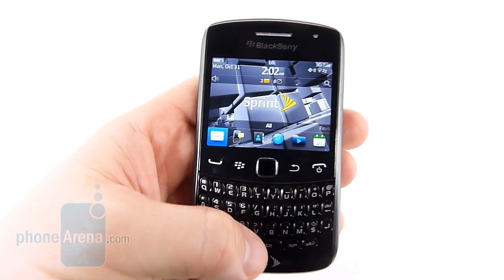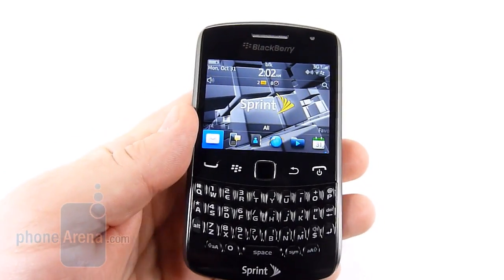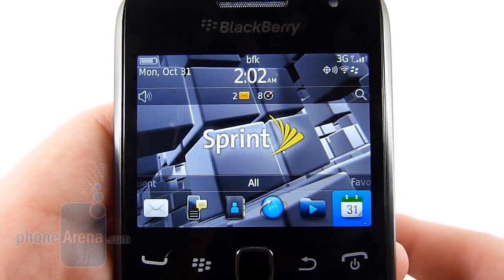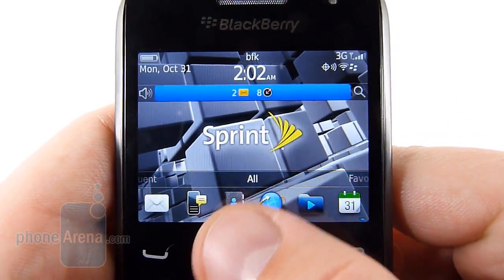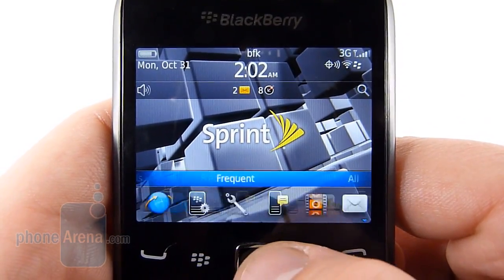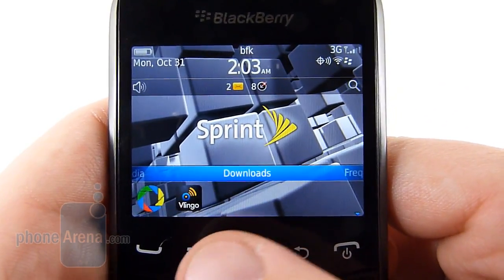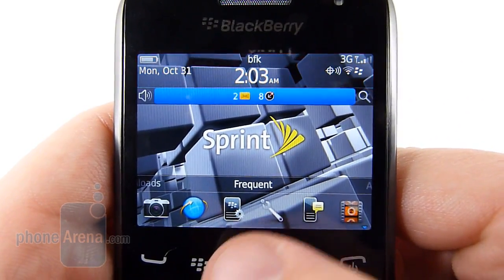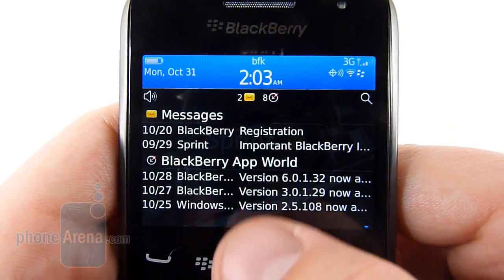We imagine it'll probably be a hit with the female crowd because of the size. But for some people, it might be just a little bit too small, actually, which is kind of odd to say. This is running the new BlackBerry 7 operating system. There's really not too much to talk about here. It's laid out pretty much exactly like 6 was. We did look at it a little bit more in depth in our Bold and our Torch reviews, but really it's just some speed improvements, some under the hood things. So everything runs really smoothly. We don't have any issues with it. It's still a menu-driven system though, so it's very antiquated.